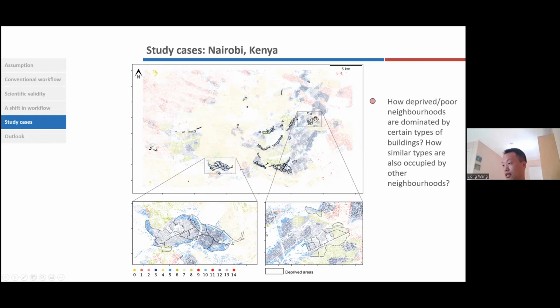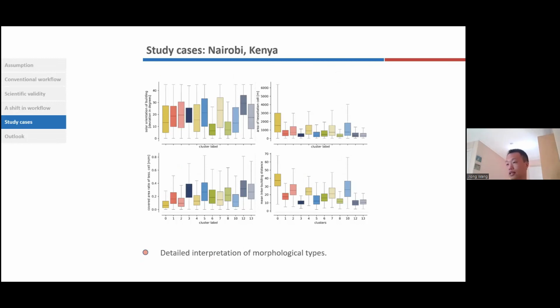So in this case, we can see that certain building types are occupying the poor neighborhoods, but similar building types are also falling outside of these poor neighborhoods, which means other socioeconomic groups are also occupying very similar living environments, which also highlights our current limitation. Given the limited measurements that we have, there's potentially some space to improve, to derive more meaningful measurements regarding building configuration to explain the divergence in socioeconomic groups.